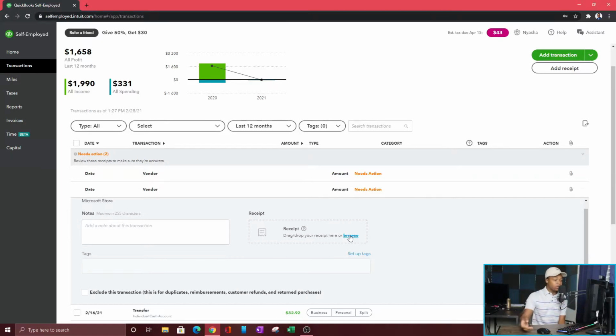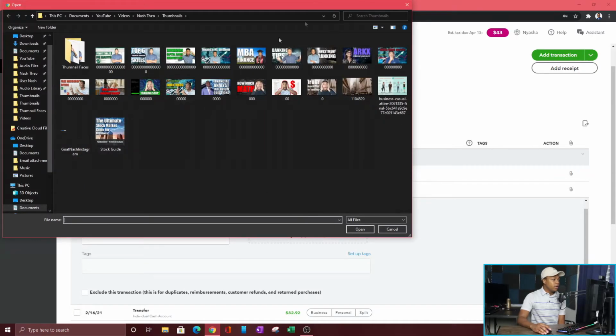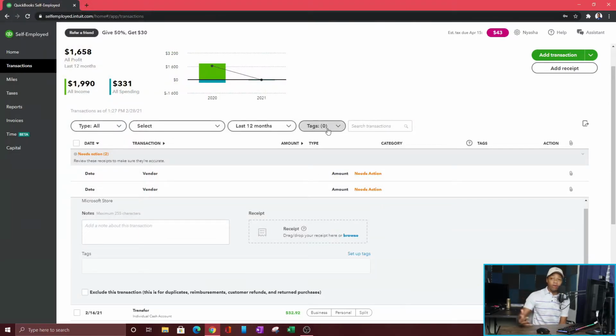Or you can take a picture and then upload it on here. So you can simply click browse, and there you go. And you can upload the receipt on here. This is important because whenever you have your accountant looking into your expenses, you need to have information that backs it up, right? Because it's not going to be enough saying that you purchased this, because anyone can create a transaction. But if you have a receipt that acts as evidence, just in case maybe you get audited, you want to keep a record of those receipts.